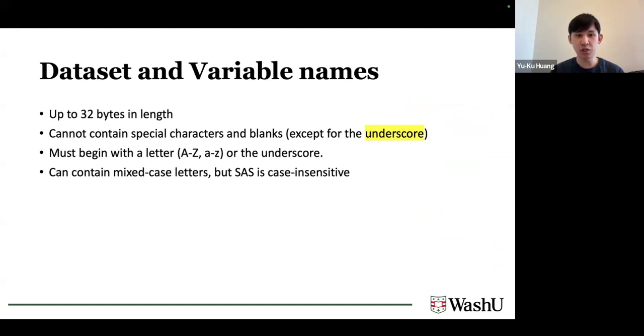I personally use underscore a lot. It must begin with a letter, no matter uppercase or lowercase, since SAS is case insensitive, or the underscore. So you cannot name a data set or a variable beginning with a digit. It can contain mixed case letters, but like I said, SAS is case insensitive.